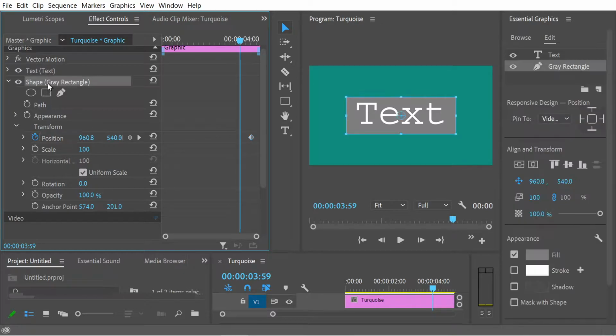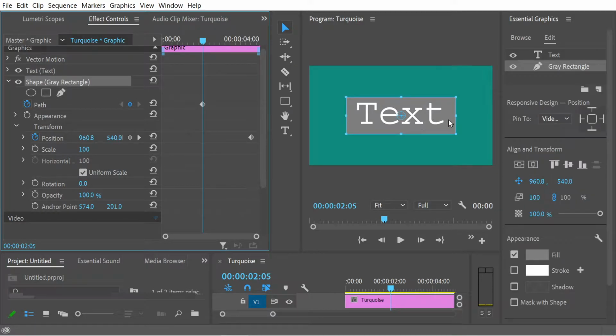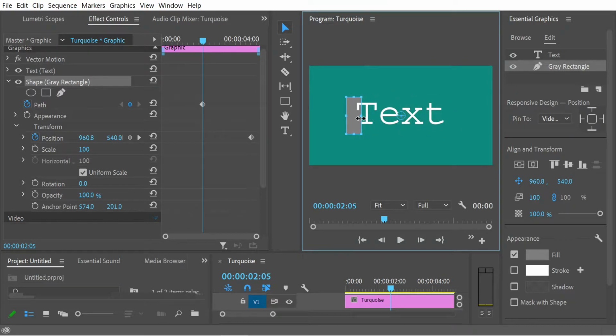And then if we click on the rectangle, we'll actually be able to access the... What we could do here is change the path of the rectangle at 2 seconds. So we select the rectangle. Let's see what happens if we just change the path like that.